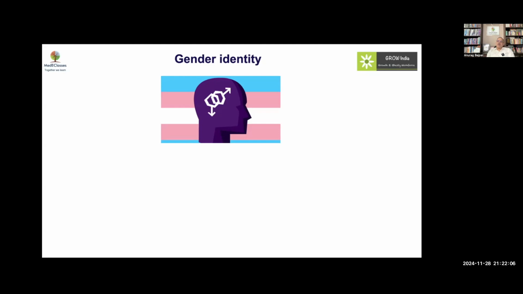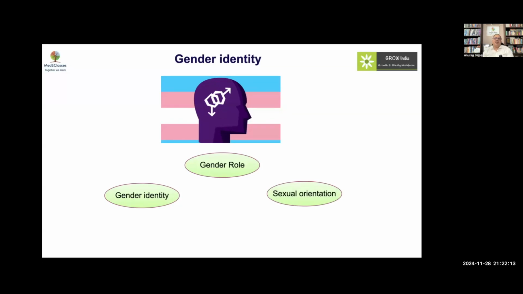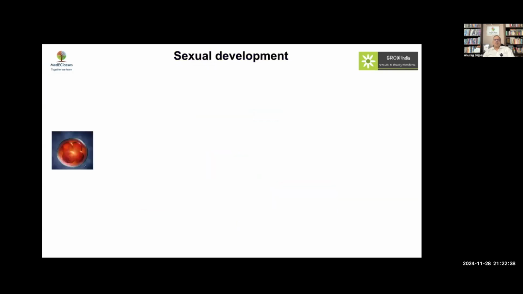Very importantly, gender identity is a very complicated process. It is determined by a number of factors, but a very important factor is the antenatal testosterone exposure. So in conditions where the antenatal androgens are very high, there is a high likelihood of male gender identity, and this is very important in the setting of 5-alpha reductase deficiency. Similarly, severely virilized 21-hydroxylase individuals may have issues of male gender identity, which we have to consider subsequently.